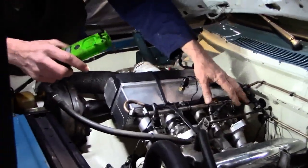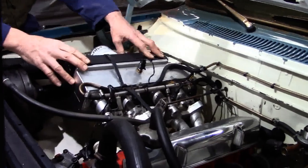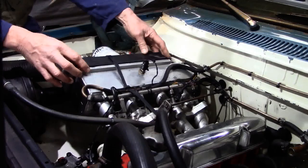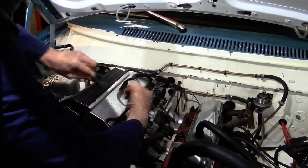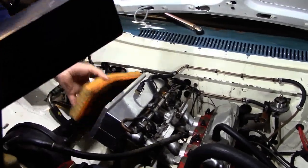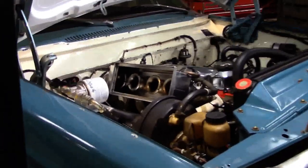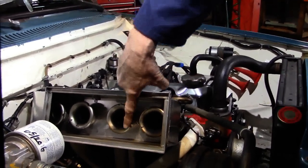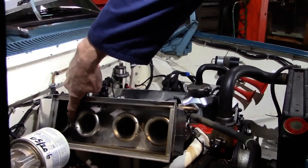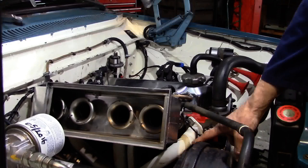We've covered the throttle bodies and injectors. There's a nice big air box - we still massively favour air boxes over anything else as it makes a big difference on intake temperatures, which is why it's so large. Looking underneath, there are the four trumpets. We discovered fairly early on that with the best will in the world we kept unwinding the trumpets, hence the safety lock wire to keep them in place.